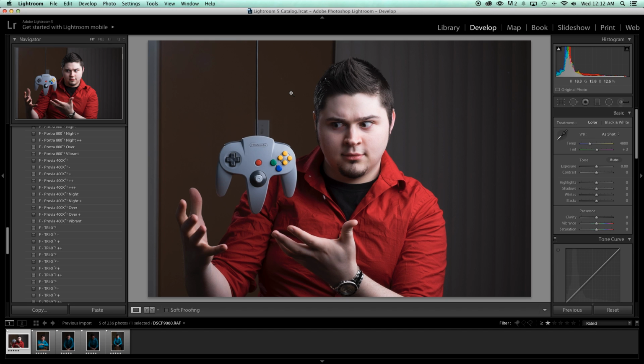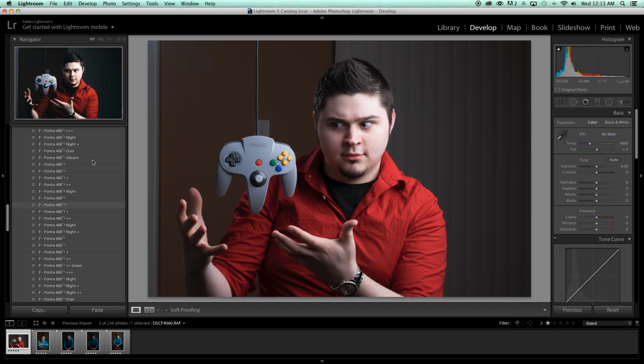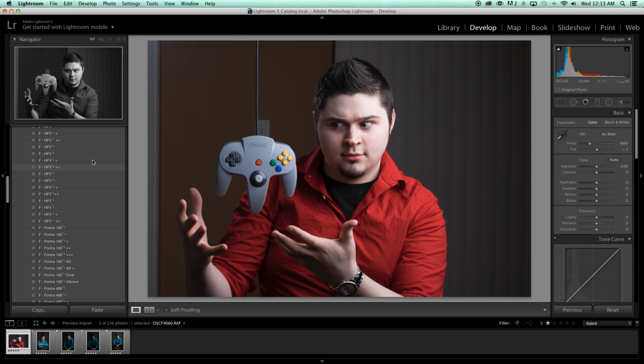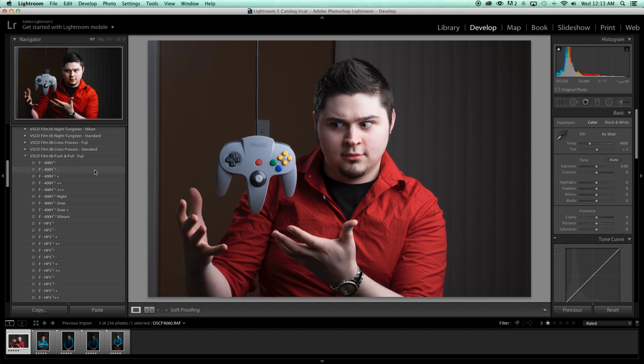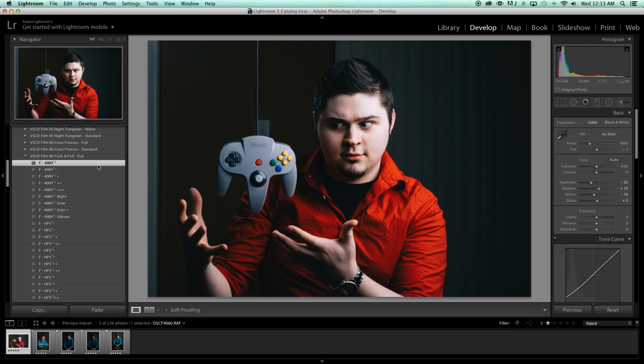So what I'm going to do is take a little bit of time to edit out the cord and the light switch here in the background, and also clean up the photo a little bit here and there. So first thing I'm going to do, we're just going to try and find an overall edit right over the top. I really like Provia for this image. I like the crispiness of the contrast, so we're going to start there and see if it works out. If not, I might go to 400H, which I also like. Actually, you know what? I think I'm going to start in 400H because I really like what it's doing to his shirt. So we're going to start here.